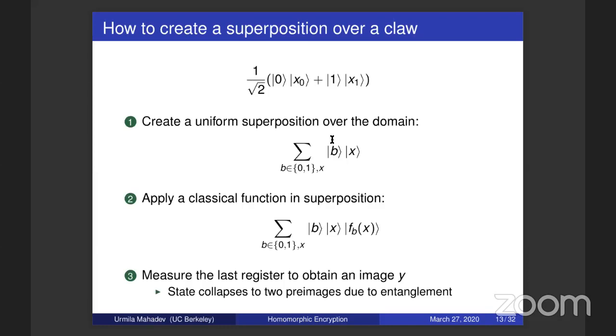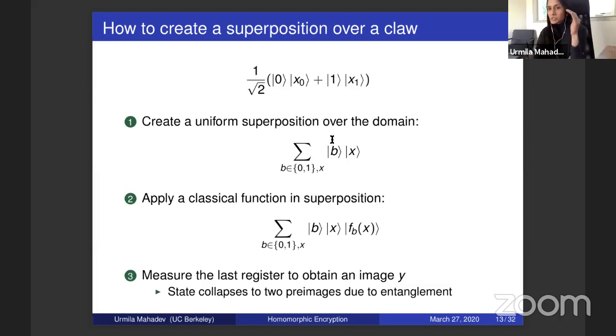Yeah, so I'm not sure. You could, if you think of F_b as a simpler function iterated many times, and b is not a bit anymore; it's a sequence of bits. Right. Each iteration you either pick the first simple function or the second simple function. You could imagine that, and then you can create a superposition over all the exponentially many paths. You could do the same thing, really. Okay, that makes sense. And then when you measure it the first time, you'll still have many pre-images left, and then you keep collapsing it. Is that what you're saying?